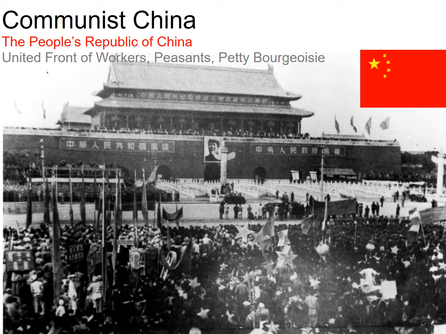This was a revolution, according to Mao, that would move three big mountains. It would remove imperialism, it would remove feudalism, and it would remove corrupt bureaucratic capitalism. So if you want to know why so many people are involved in the communist revolution, those three things seem to be the path towards modernity, the path towards a better life. And the Communist Party was united by a front of the workers, they had peasants, and they had what we might call the petite bourgeoisie, so more humble middle class individuals, as opposed to the more nationalist bourgeoisie.